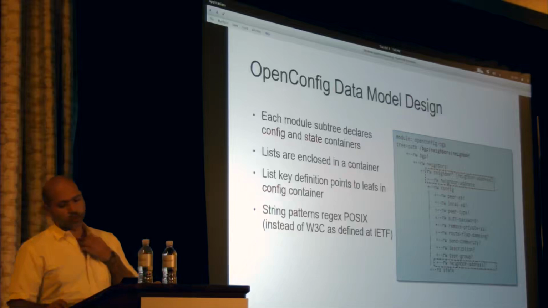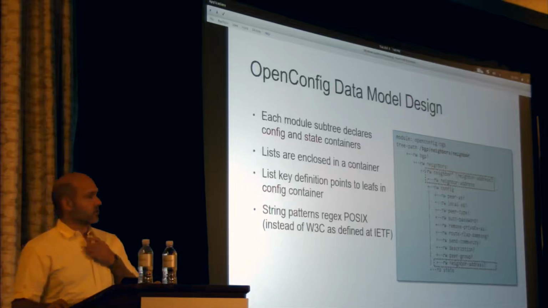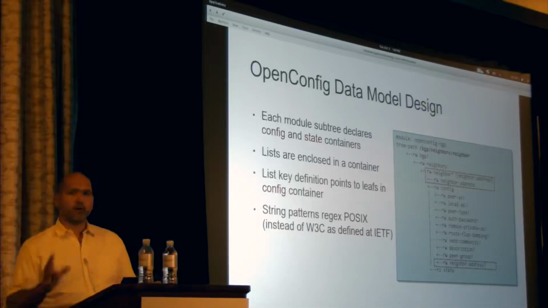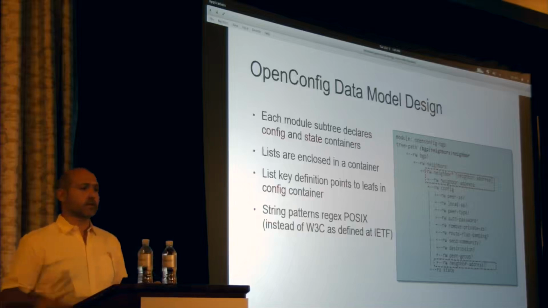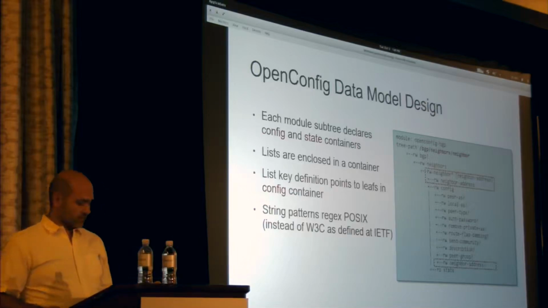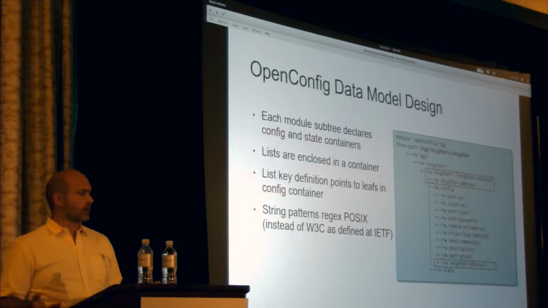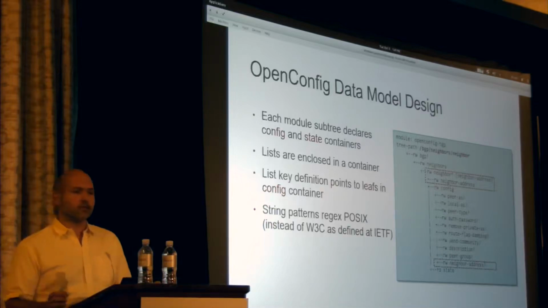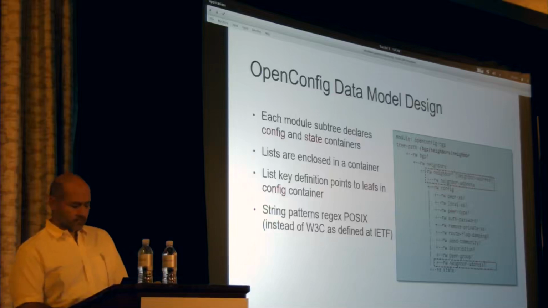So this leads to another pattern that, when you're new to OpenConfig, you're going to see through the examples that I'm going to show later in the presentation. And that is, if a list in YANG, which is more like a hash or a dictionary, has a key, that key has to be a leaf under the list. So we see here neighbors, for instance, each neighbor is identified by a neighbor address, and we have here the field where the neighbor address is specified.